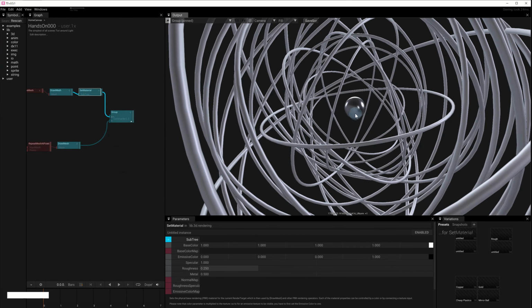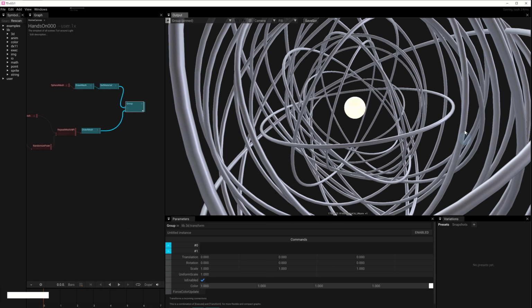And next up, we want to add a material to the sphere. The default material looks like this, but of course we want it to be a glowing orange. So I'm going to turn this into orange. The emissive color, we're going to turn this to a bright orange. And since we want this to be really, really bright, we're going to turn up the luminance and type in a 10 here. So now it's really bright.